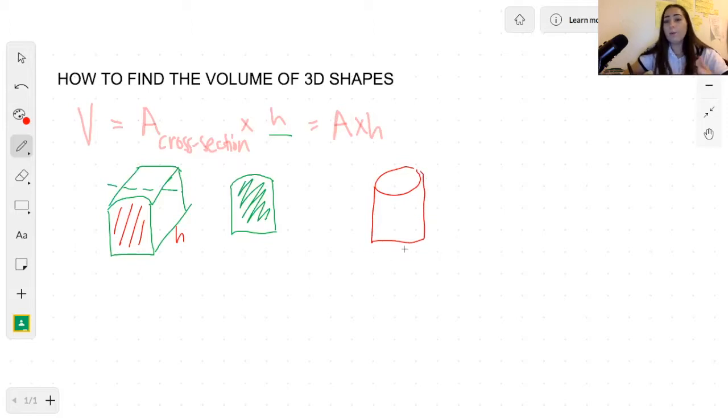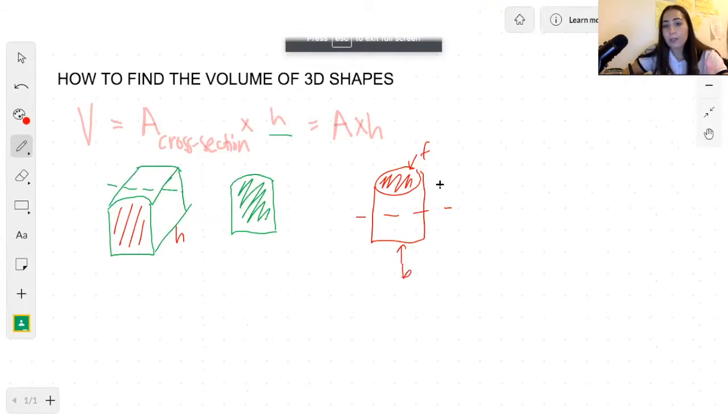So you've got to think, okay, well, what is my cross section? How can I cut this shape to always obtain the same face? And so you can cut it basically along here. And if you cut it along here, you're always going to obtain this circle, right? Or you can also cut it along this way. But if you cut it along this way, you're not always going to obtain the same shape. Or rather, you're not going to obtain the same shape with the same dimensions. That's why cutting it along this axis would be the cross section. So in the cylinder, our height was a vertical distance, but in this loaf of bread, our height was a horizontal distance, which is totally fine.